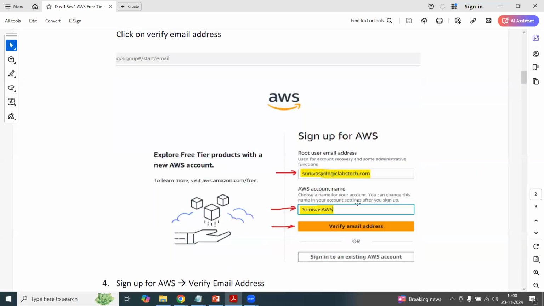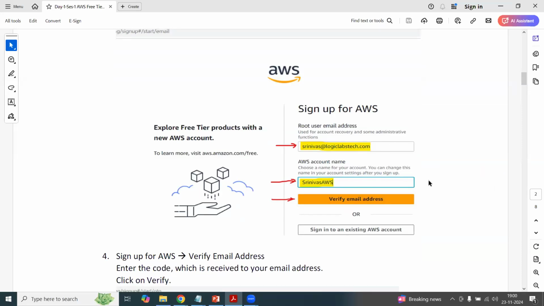Whatever email ID you are going to use, that personal email ID is going to act as the root user ID. With that root user email ID you are going to log in to the account. You are going to mention an account name, whatever it may be. I just mentioned Srinivas AWS.